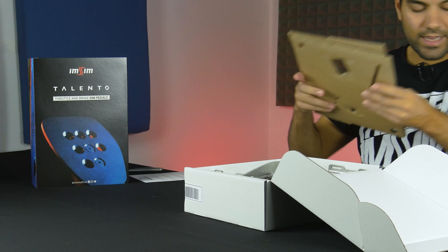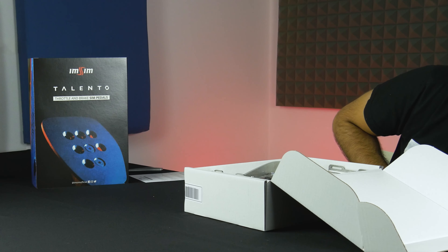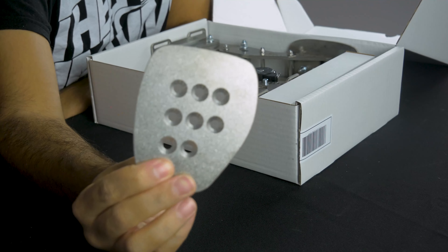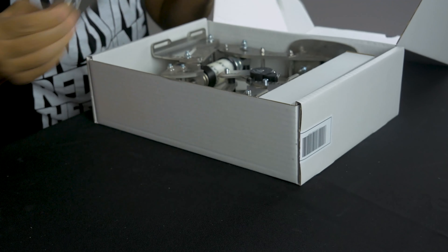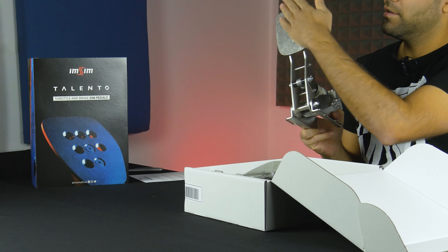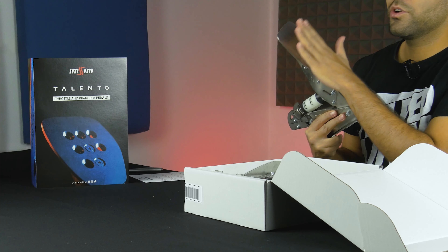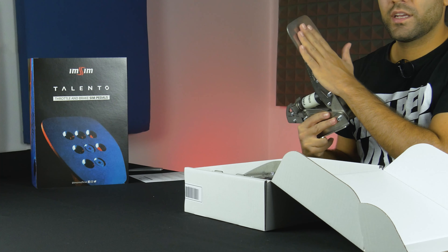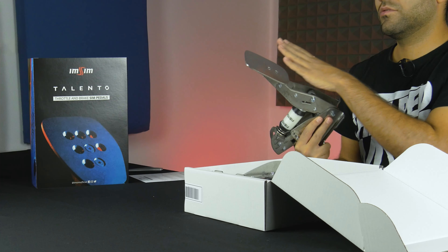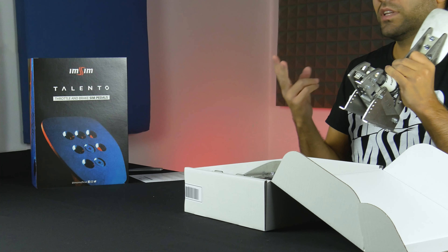So let me start getting this packaging out. Once we do so, we find both pedals and an extra plate. Some drivers prefer a flat brake plate so you won't hurt your foot while applying a lot of pressure, even if you're barefoot. This is a very nice solution for that, and also very easy to be comfortable on the brake if you're driving a GT or a formula car that only has two pedals.